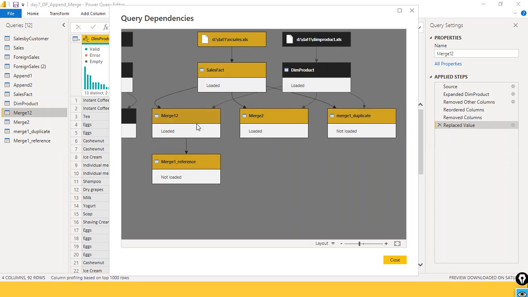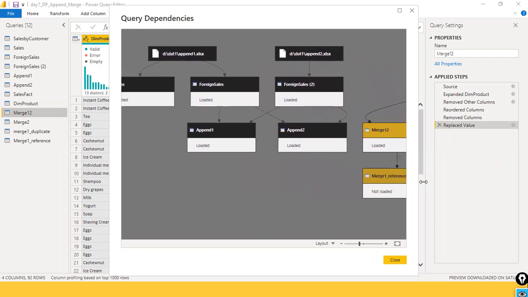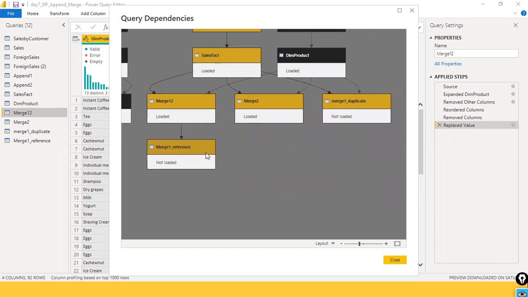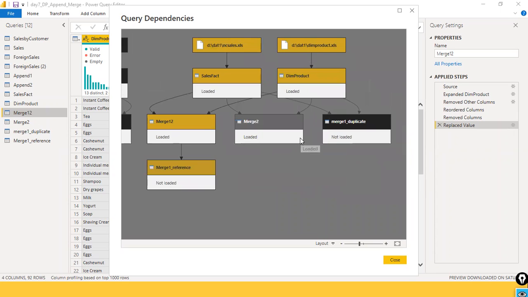This is the thing you need to know, because in a real time scenario you will be working on multiple files. You should know which files are used in which query. This gives you a holistic idea instead of going and checking each and every query, right? Ideally, if they could have displayed the type of the join, it would have been helpful, right? Probably we can suggest to Microsoft.